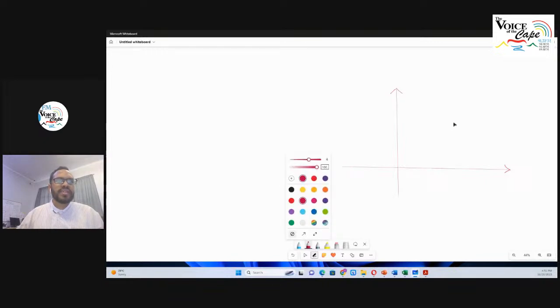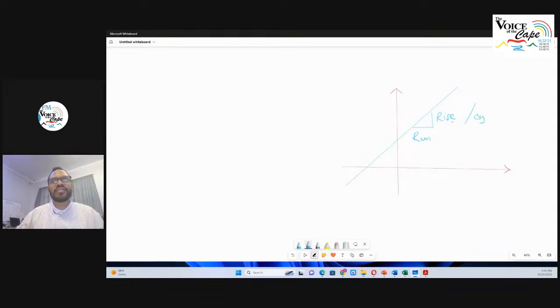Let's make this a little bit thicker and color there. So if I take a line and I draw that line over there, then we know that the gradient is given by rise over run, right? So let's just take that like that, and this little distance that you find over there, the rise, or the change in y divided by the run. So that's delta y, and this is going to be your delta x. Change in y over change in x gives you the idea of the gradient.